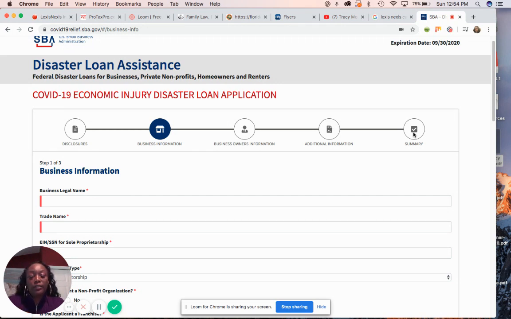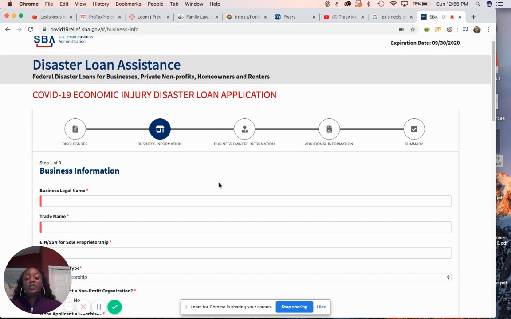Let's see, what else do we have here? The eligibility, really, there isn't really anything to be eligible for. You just really have to make sure your credit is good and you fill out this application, and you make sure you meet the criteria of being the type of organization that they want to loan money to. You have to be in a declared disaster area. If you're here in Florida, you are, so you don't have to worry about that. We're good on that. The approval time is actually very, very fast. They are supposed to get back to you in about 7 to 10 days to see if they need to do anything to follow up. And after that, really, it's just a wash. They're either going to approve you or disapprove you.